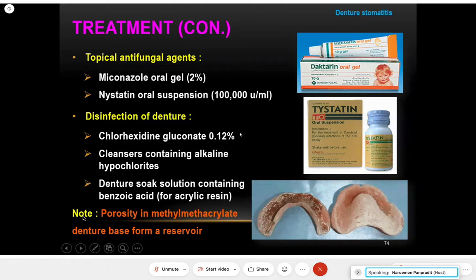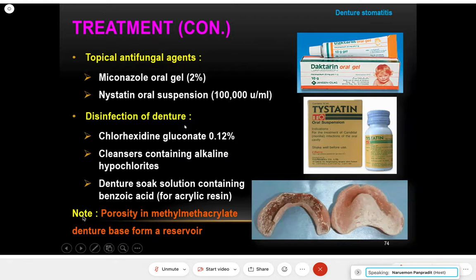For using the miconazole oral gel, you just ask the patient to apply the gel over all the surface of the lesion, most of them on the palate, and then apply the gel on the surface of the denture. If patients still need to use their denture, like a sandwich, the medication is trapped between the surface of the denture and the tissue. But at bedtime, you ask the patient to take off their denture, so the patient just applies the medication to the area of the lesion as well.